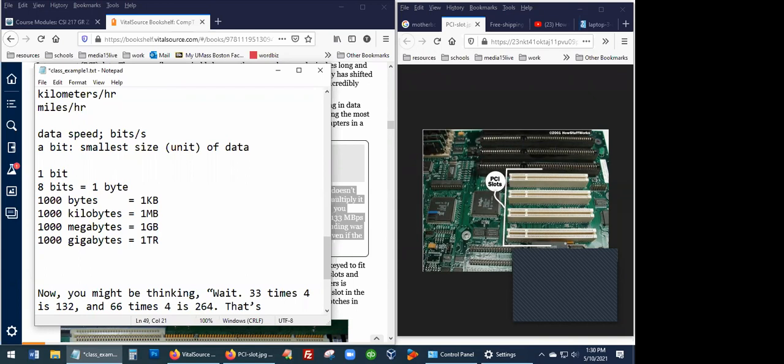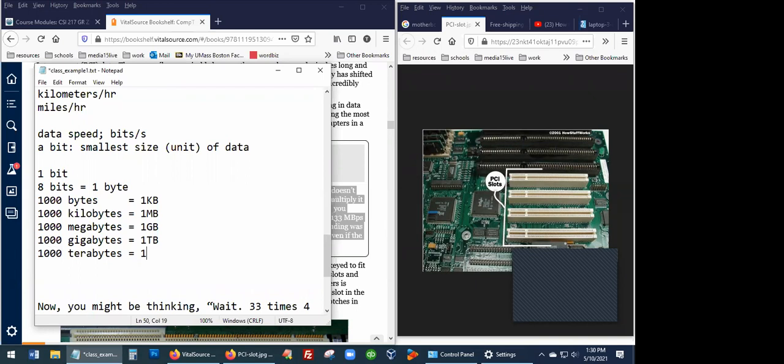Terabyte, TB. 1,000 terabytes is equal to 1 petabyte. 1,000 petabytes is equal to 1 what?